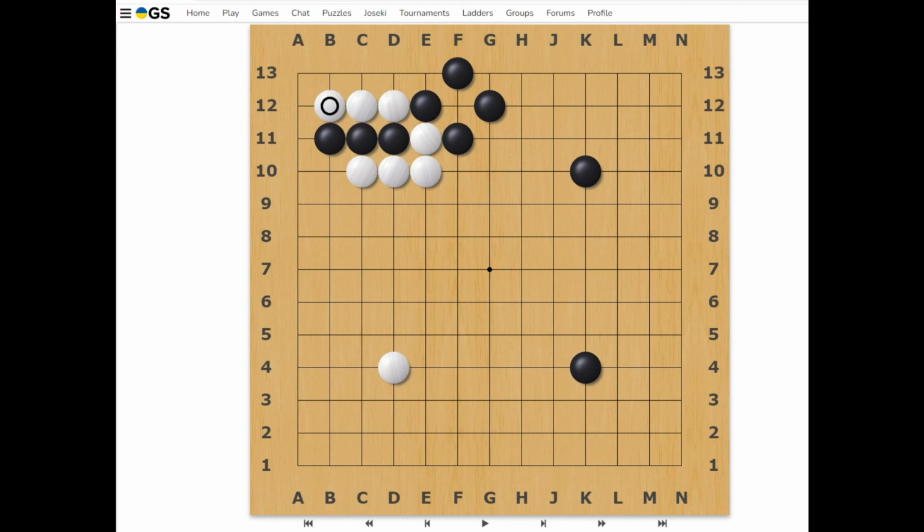So let's just run through that sequence again. The sequence is, after this move, rather than extending, as we've just seen at F11, white double hanes, expecting the cut, and gives black a ponuki. Black cuts, white connects, black Ataris, white Ataris, black takes, white takes the corner. And the two stones actually don't need to run. It would be foolish of black just to play that out. Black actually should play something like this immediately.